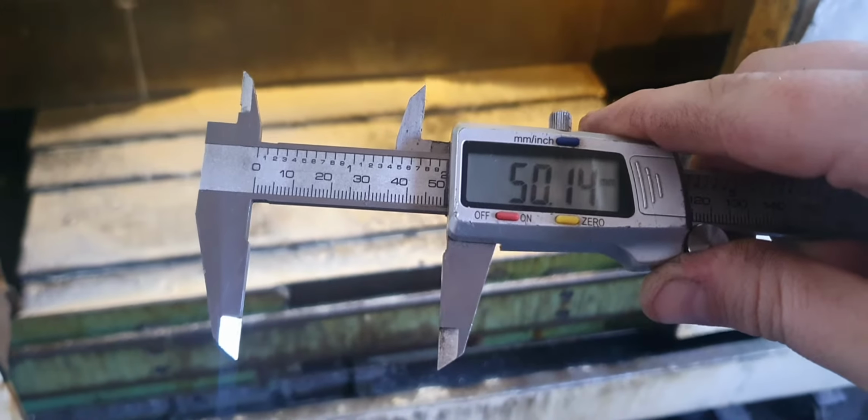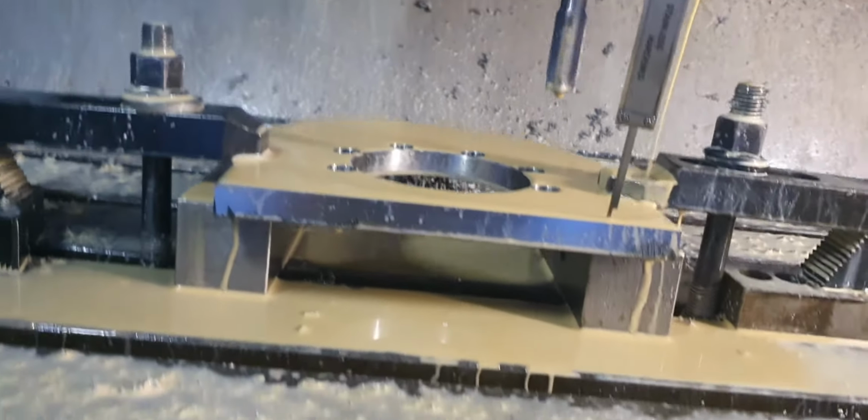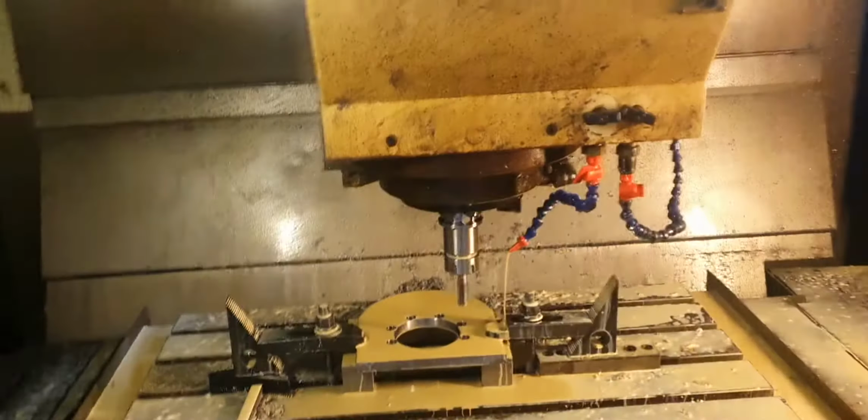Doesn't really have to be that accurate, because if it's wrong, it'll be way off. Does that look like 50mm to you? Mate, that looks like 50mm to me. So it's right. So ready? Watch this. So you go okie dokie, hokey pokey. You push start.